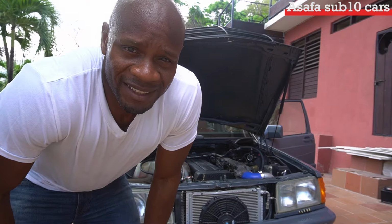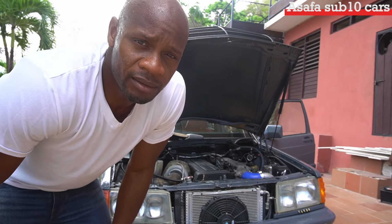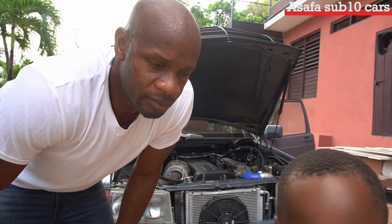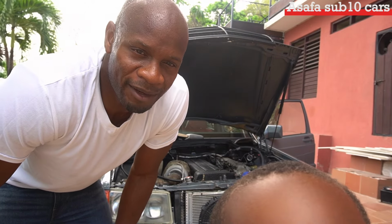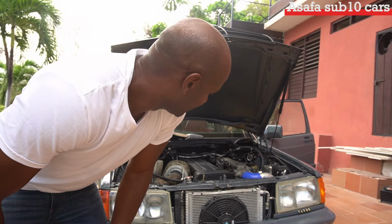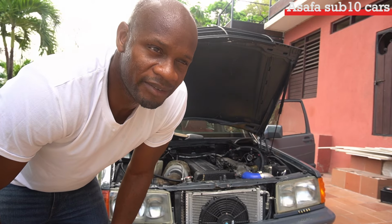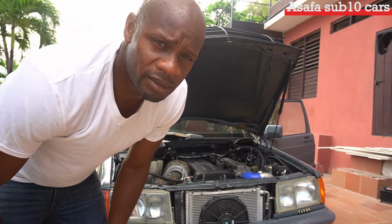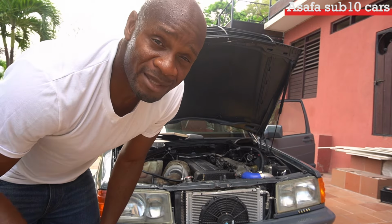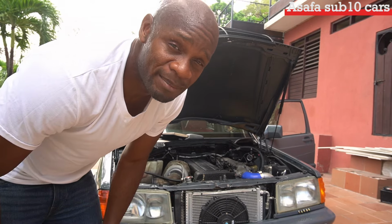So the car is idling nicely, system clean, got most of the interior panels inside the car, so nobody messes with the camera in the back. Okay. Come on guys, everything seems to be going very, very smoothly, so I'm happy with that. System is good. The car smells sweet. Inside the radiator smells nice, smells like Arabic.